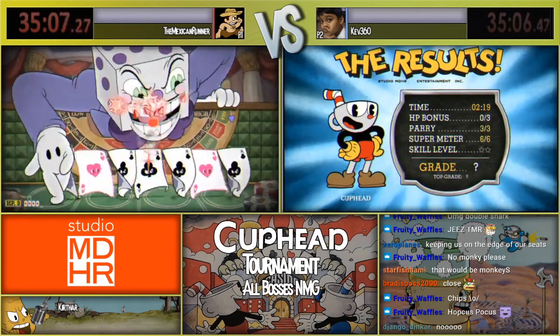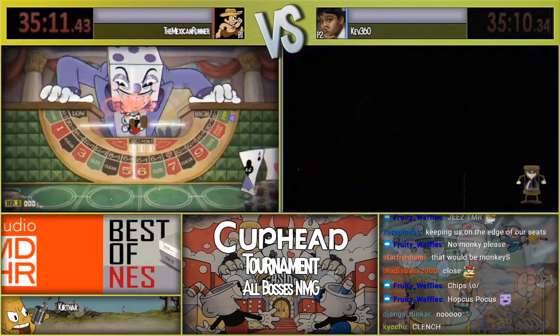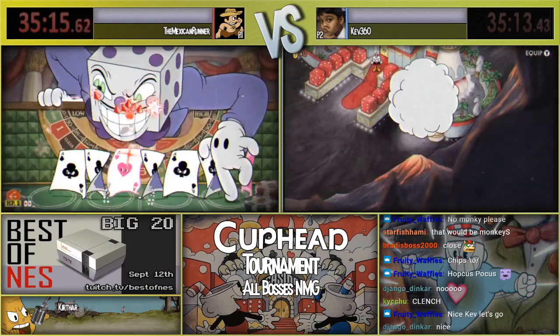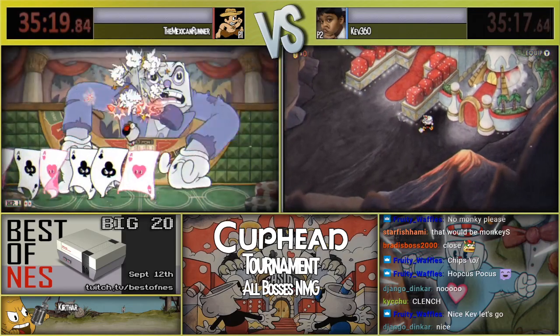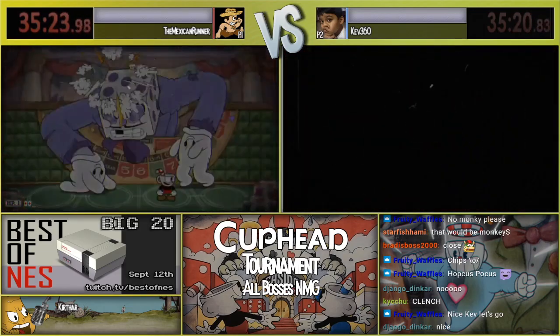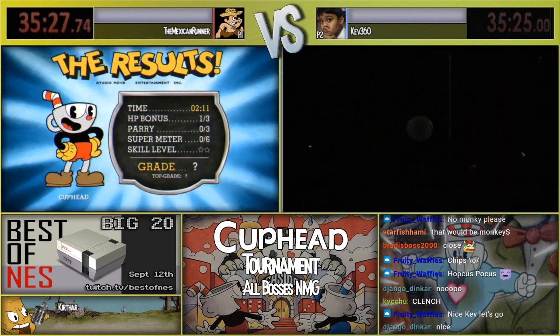So we see TMR also going into the last phase here. But he got a lot of hearts throughout the board here, so I'm not gonna worry about taking hits here. Yeah, he's just taking hits left and right here to not have to parry as much. So yeah, good job from TMR there, finishing off King Dice as well.